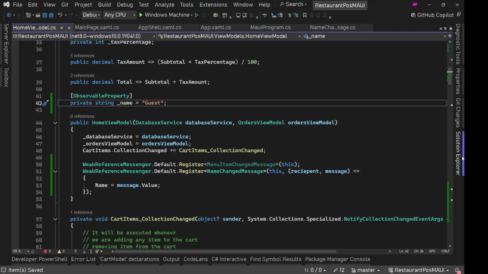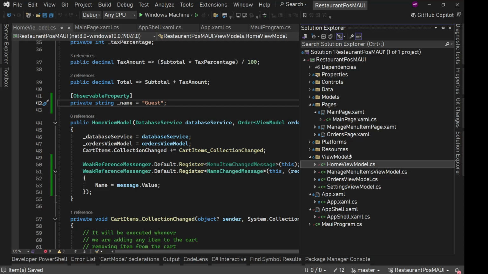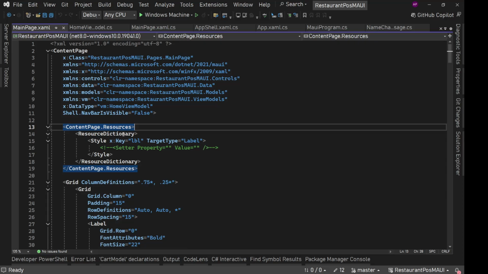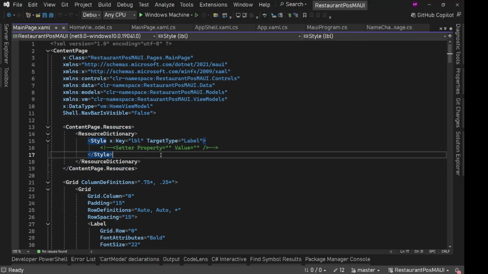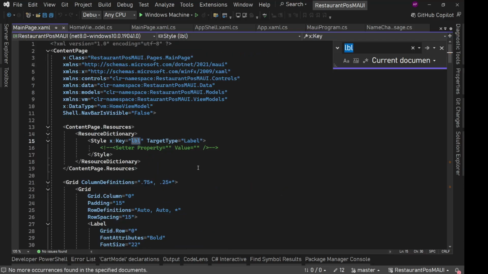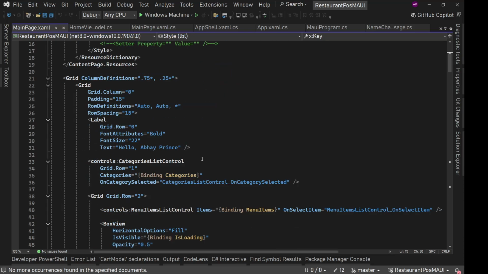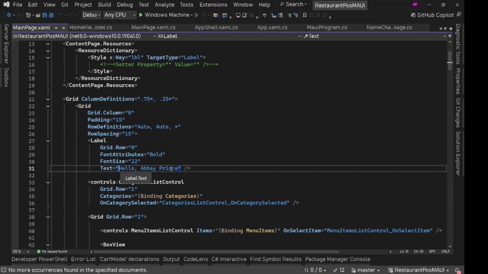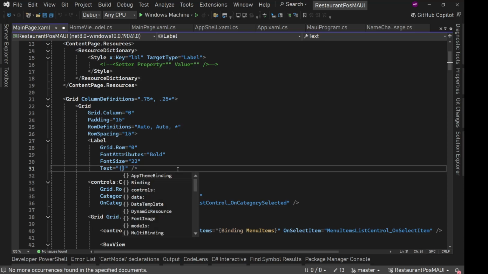We can go to our MainPage.xaml and we can display the name here. This is an empty label, right? Why am I having this? Am I using this somewhere? A label without any styling. Okay, let's leave it like this. Or you can clean this up if you want to. Here we have this text Hello, then the previous name. Instead of this, we will bind this to that name.